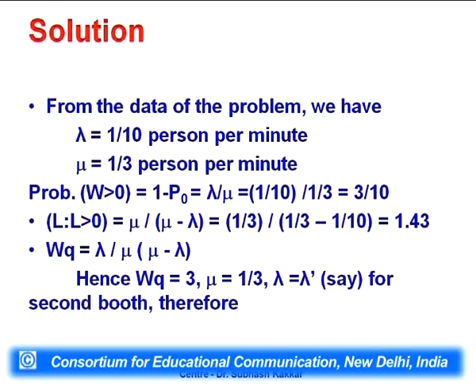Say for example, now we want to know the new lambda, the new arrival rate, when the company will decide to have one more server, a second booth. We want to know the new arrival rate, which is more than the earlier arrival rate, and to what extent the arrival rate increases, so that the company will have one more extra booth.